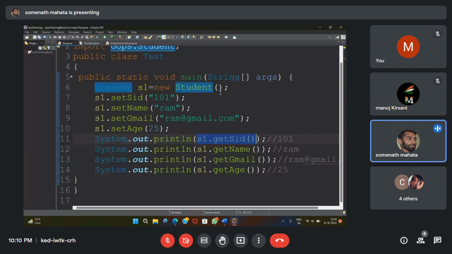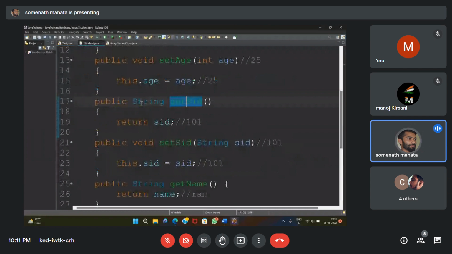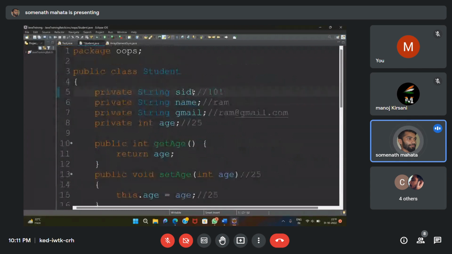So for example, if we want to set as well as print, first we have to set the data, meaning we call the setter method, then we call the getter method. Only then can we set the data and print it. Otherwise, if you first call the get method, it will print the default value, because here in this class the variable is not initialized.